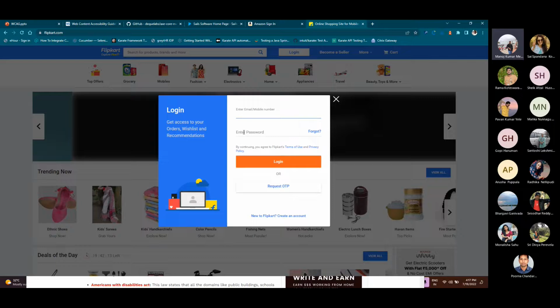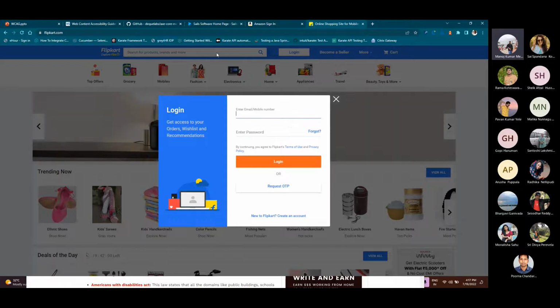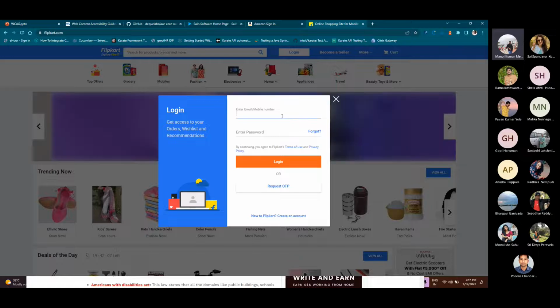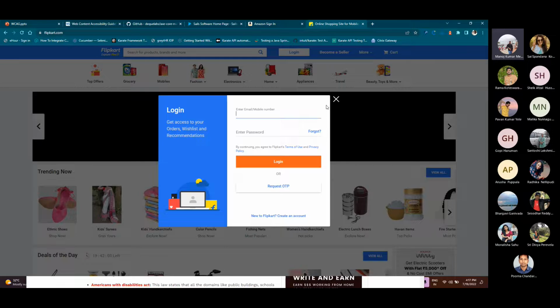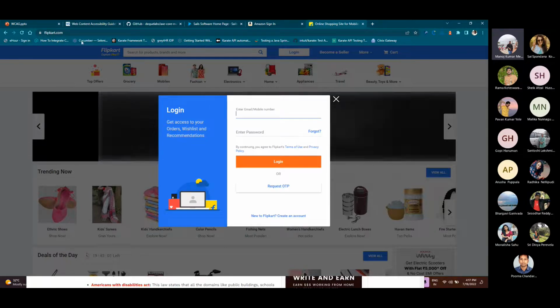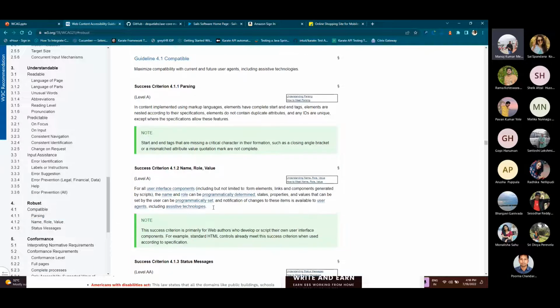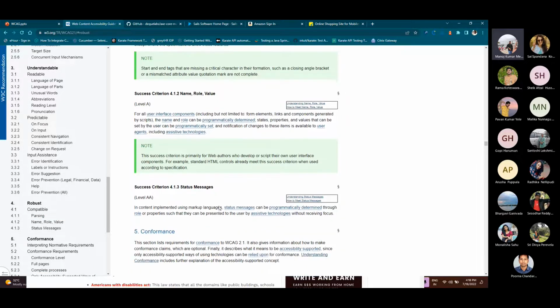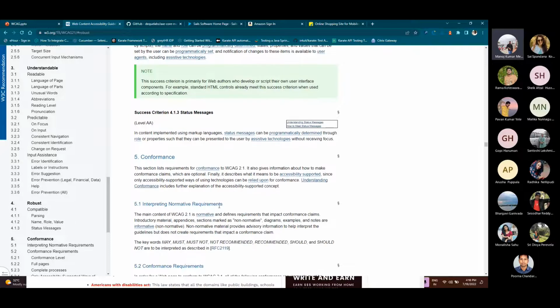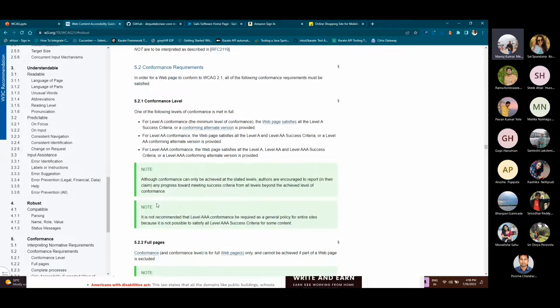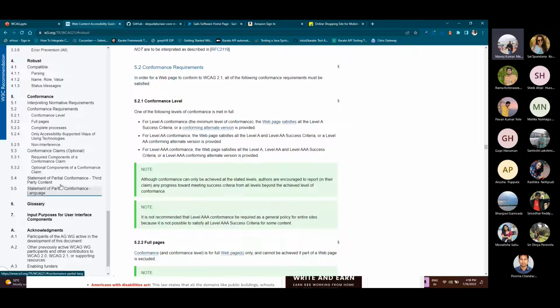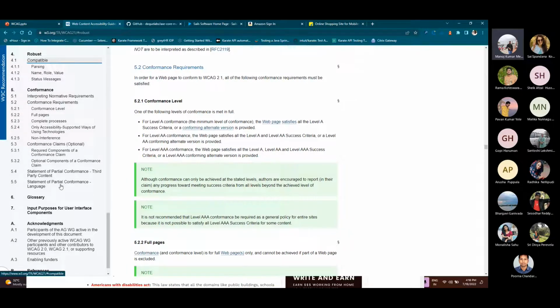See here, "enter password" we had as a placeholder earlier. So keeping such things, it will be accessible. While entering dates also, it should be in MMDDYY format. We can keep such things in robustness. We'll have the exact level of what we need to enter. These are the major guidelines we need to follow.